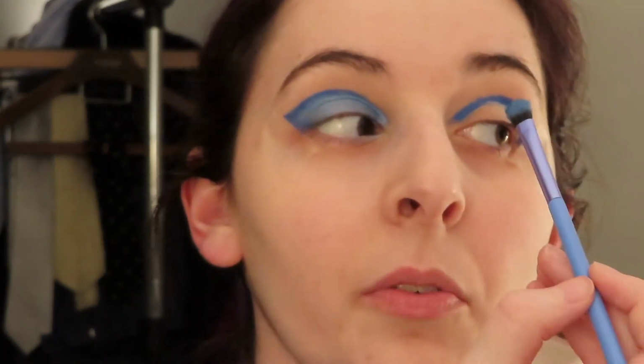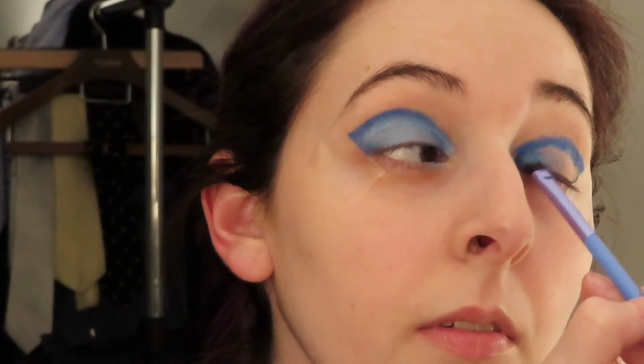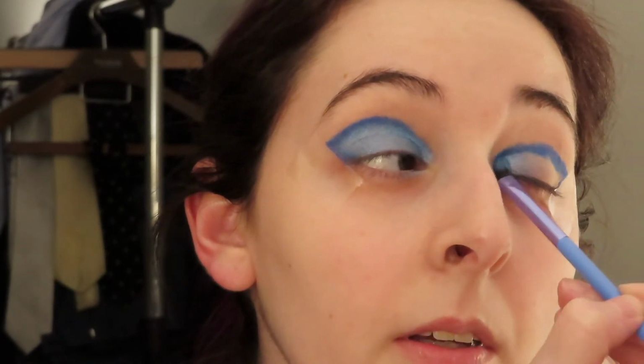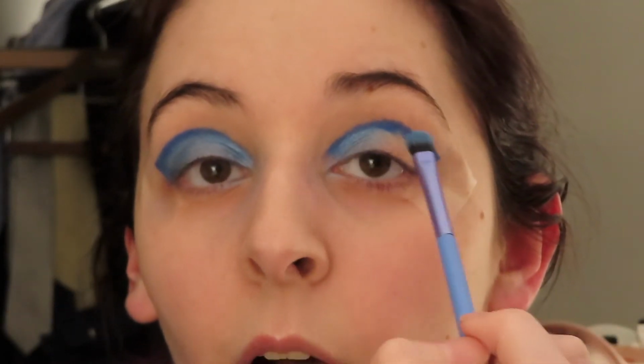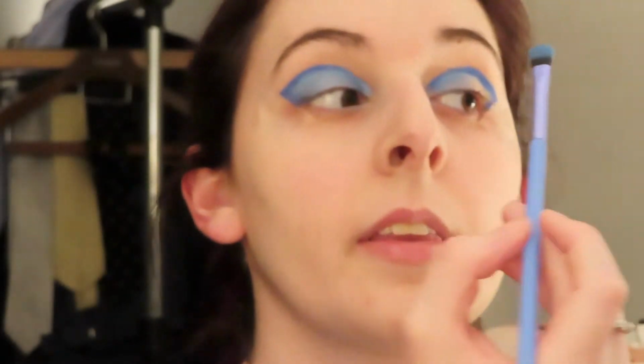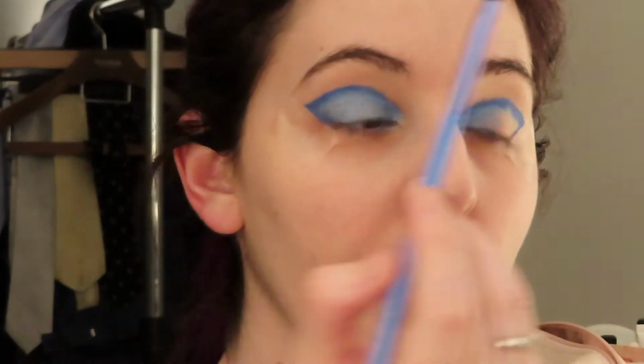And then I'm gonna take Ice Tray again. I love the names of these colors, they're so random. And we're just gonna take that Ice Tray. See how it's helping with the mess that I made before? This is what I mean about blending. This is a gel pencil as well. The eyeliner is not a kohl. It's a gel eyeliner, even though it's a sharpening one.